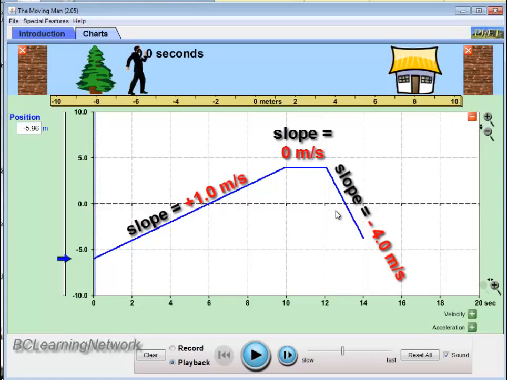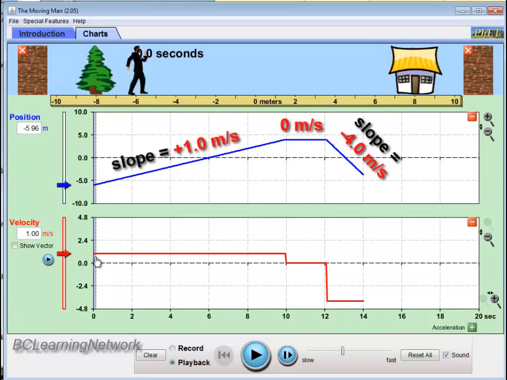Let's have a look at our velocity graph and see if it makes sense. Constant positive velocity for 10 seconds, so this region right here corresponds to this on the graph. The value of it stays at 1 meter per second. Then it immediately, right, the slope immediately changes to 0, immediately drops to 0, stays at 0 for 2 seconds. And then it immediately becomes negative 4 and remains at negative 4 for another 2 seconds.